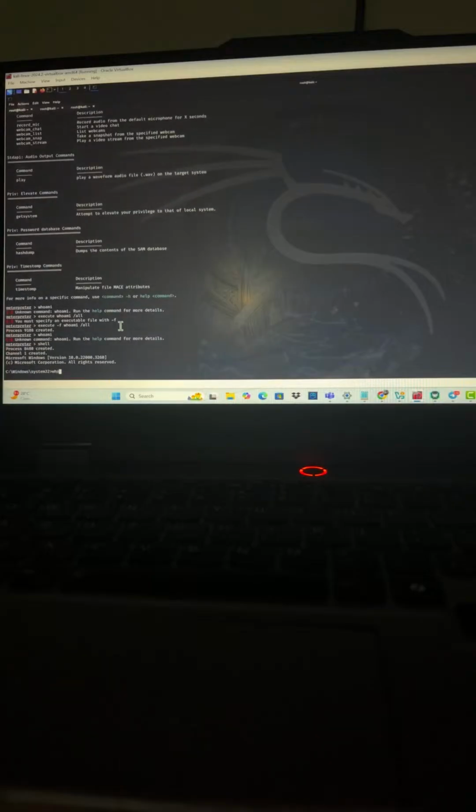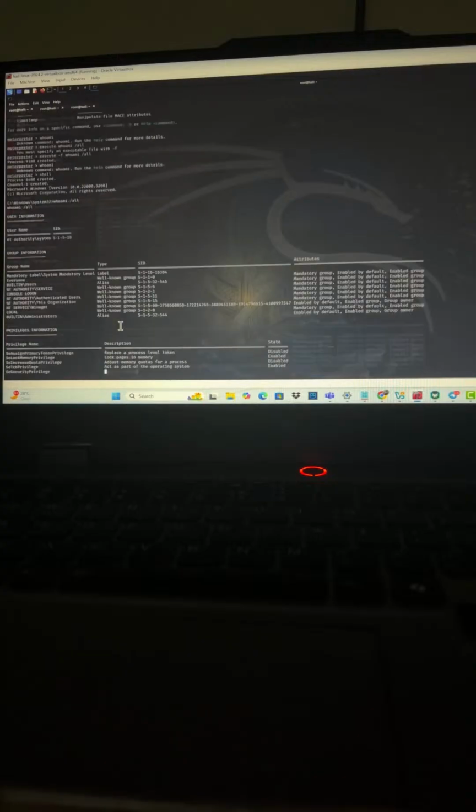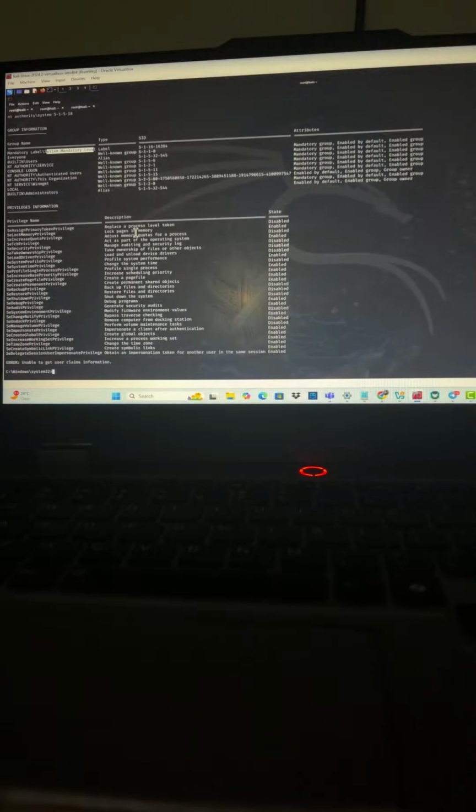Okay, I got the shell now. whoami slash r. Here you can find it is an administrator, and our privilege is system mandatory level because we have added that in WMI, Windows Management Instrumentation. So we will be getting system mandatory level, the higher privilege.